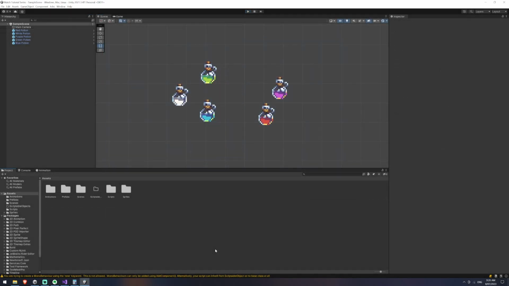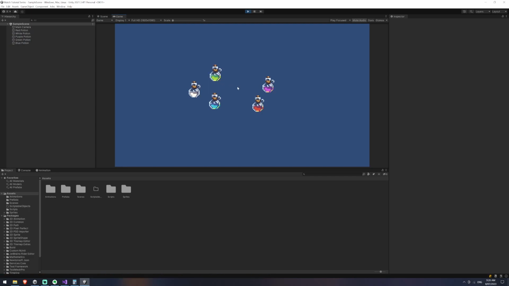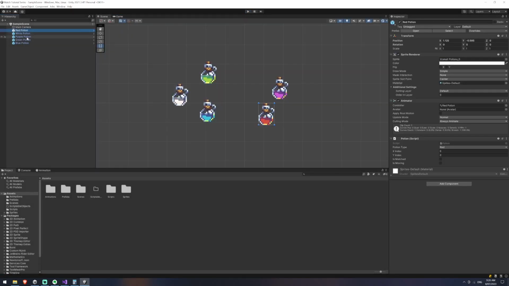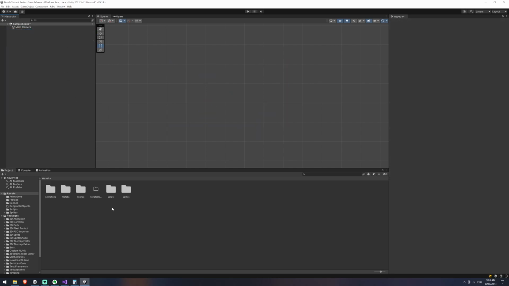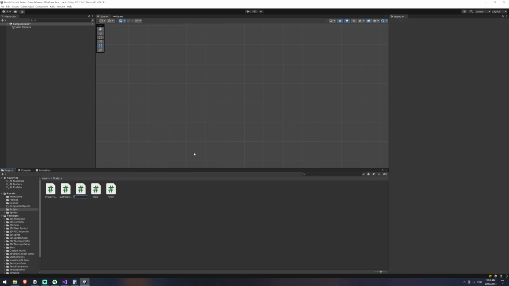Okay, so we're over here in Unity, and you can see that this is where we left off. If I hit play, I've got my little animations on my potions. They're all inside of potion prefabs, and each of them have their potion class attached to them with the type of potion that they are. So I'm gonna go ahead and delete these out of my scene for now. And we're gonna get started by creating a new script that is gonna be called potion board.